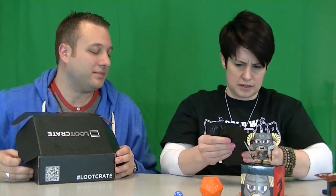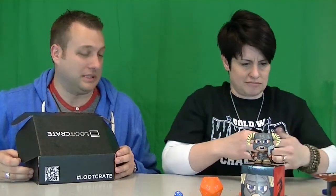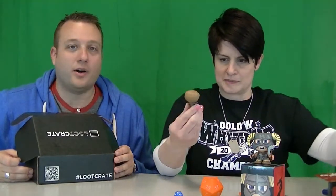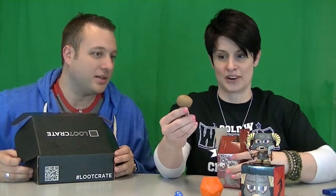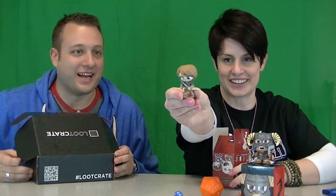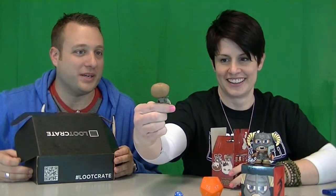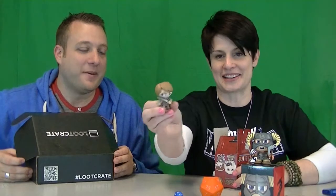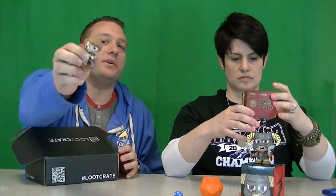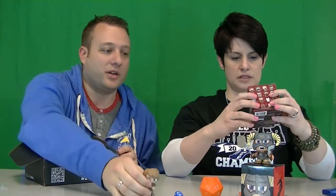Oh, and then there's plastic. Oh, it's much tinier than I anticipated. Giant box for a super tiny little dude. Oh, I have no idea who it is. It might even be a girl, I'm not sure. But she's got a sword, I already like, you know what? This looks a whole lot like me. It really does, if it had darker hair. I hope this isn't a guy, because it looks a lot like me. It is boyish, but the eyelashes. I think it's a guy. I just don't know. It's a fun little cool figure that can go right on your computer. I'll have to look it up and see who it is.